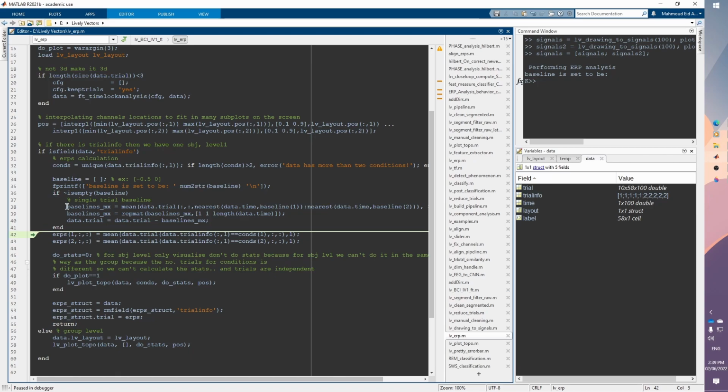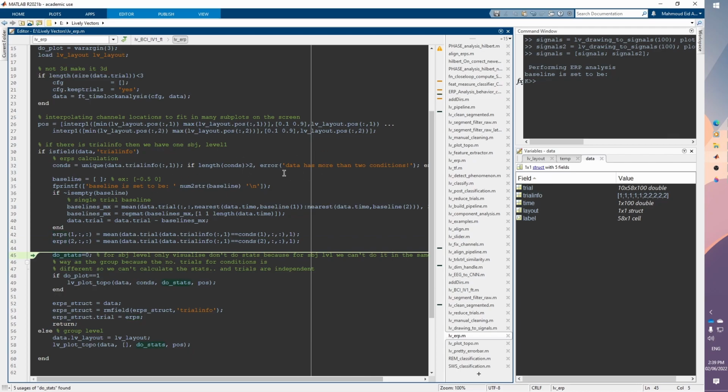Okay, so here we enter the part after this, and what this is doing is basically putting the mean of the first condition, the trials of the first condition. So basically the first 5 trials, we're going to average them together, and we're going to put this in the first dimension of our ERPs, and we are going to average the second condition.